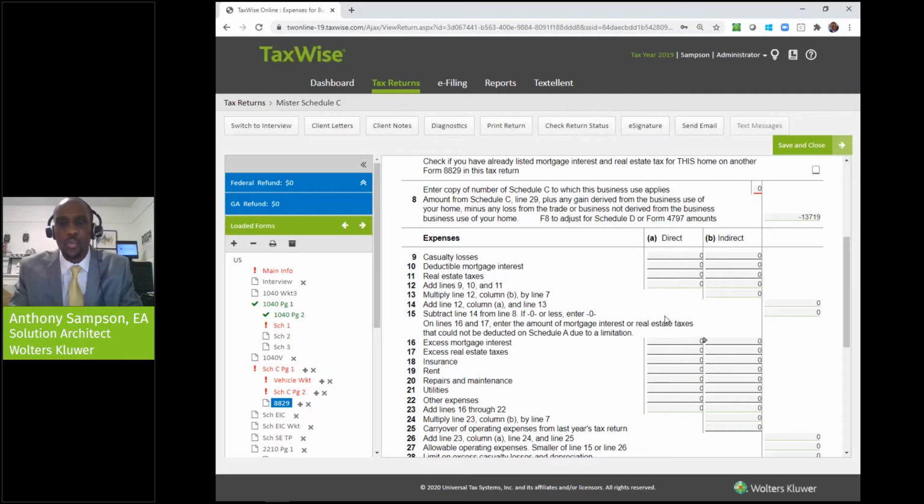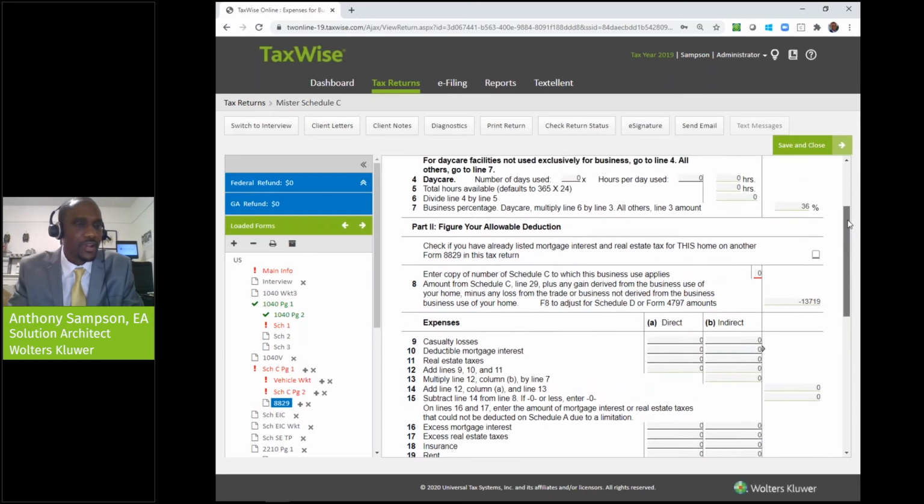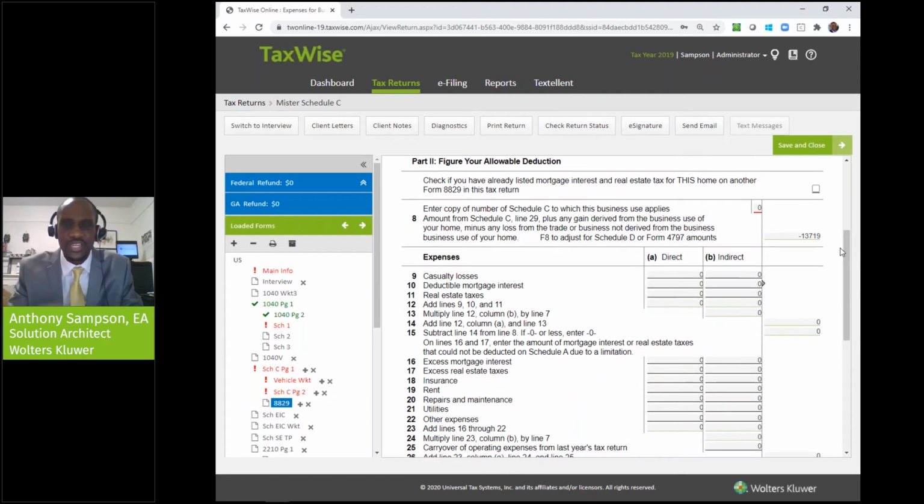But there's a reason when you use the actual direct side. And let's talk about this for a moment, the direct side. So I had a client a couple of years ago. In his backyard, he paid a couple contractors and they built him an office. They built an attachment to his home. It was really, really nice. He spent I think about $15,000, something like that, to build it. And we're going to talk about how to report that $15,000 properly. But that's where the direct side comes in, when you've got direct expenses related directly to this specific area. That's one example of where those direct expenses come in.